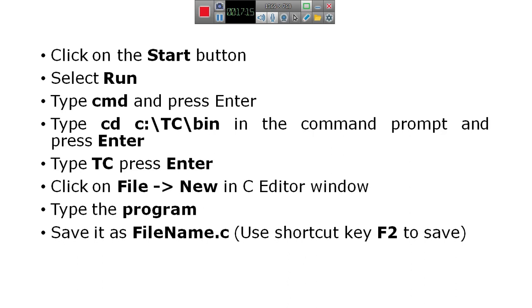Type the program and save it with filename.c, that is, test.c or first.c.